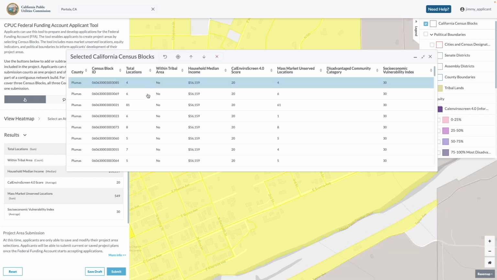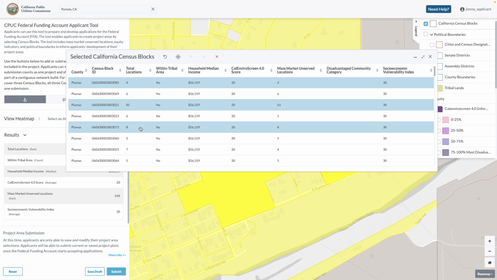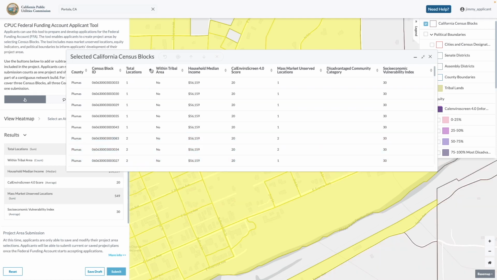Hold Ctrl or Command to select multiple rows that are not adjacent to one another, or hold Shift to select multiple rows in sequence. Lastly, sort a column to order the data in an easily readable way.